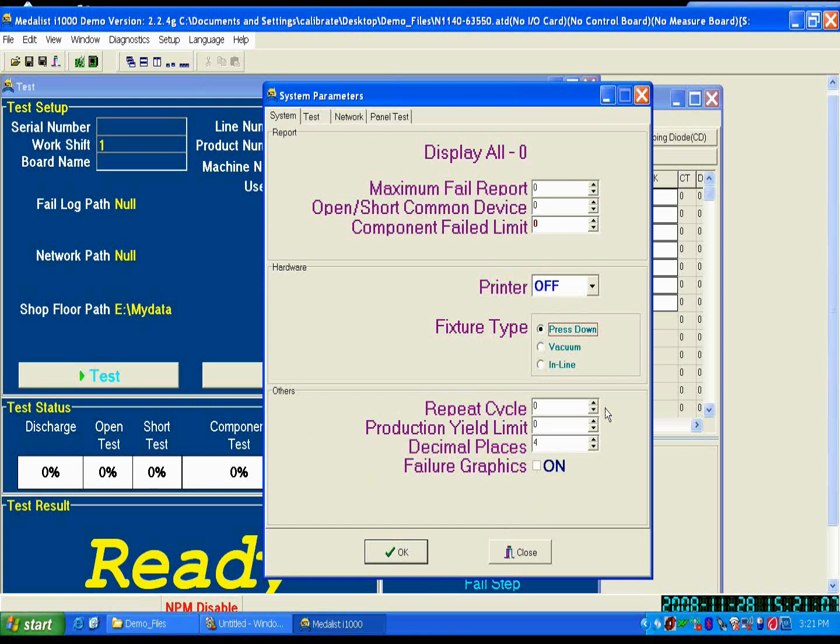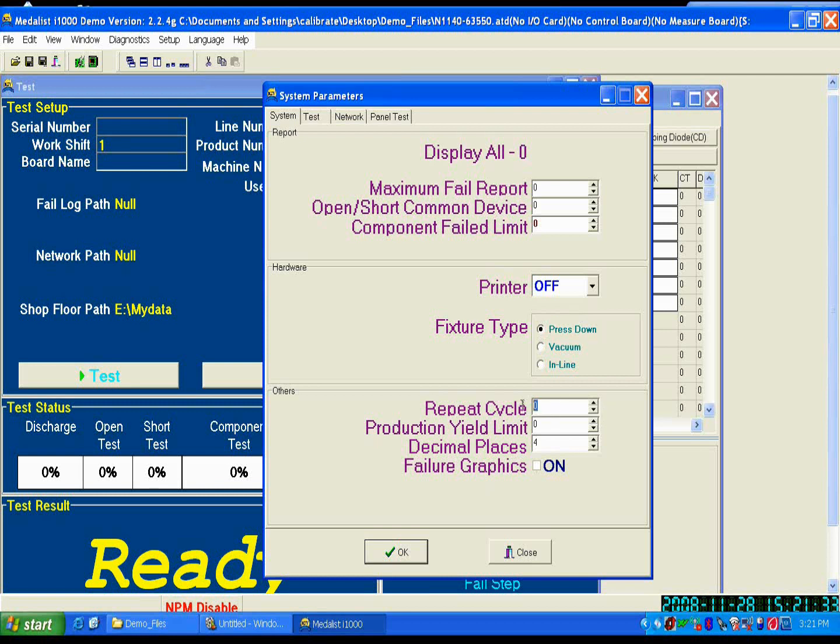First of all is the repeat cycle. Repeat cycle is more for demo purposes, or as a feature you can use to loop the whole test of the board a number of times, just to check that the test is stable and there are no false calls or false rejects occurring.